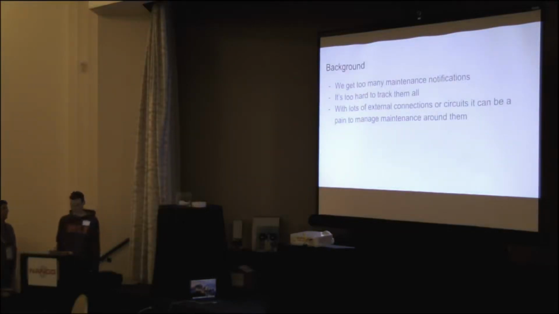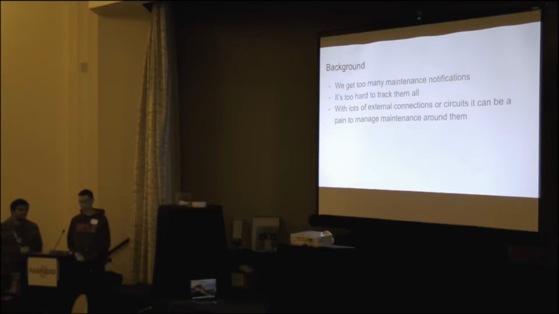So a little bit of background. We are the maintenance traffic controller. This is about shifting traffic based on planned maintenance notifications. Everyone gets too many maintenance notifications. It's too hard to track them all. And if you have a lot of circuits or connections or peers, it can be a pain to manage maintenance around other people's planned downtimes, putting things into maintenance, taking circuits down, moving traffic, things like that.